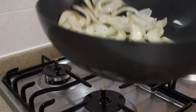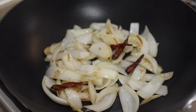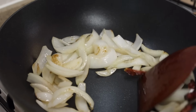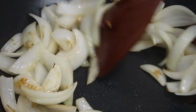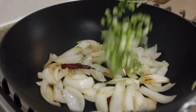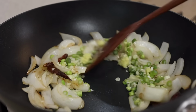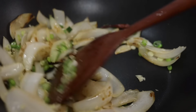And if you wanna add a little bit of a kick to this, then add 3 or 4 dry chilies or peperoncino. Since my hangry bird at home loves a spicy kick, I'm gonna go ahead and add some now. But don't worry about it, this is totally optional. Now let's add the white parts of the green onions, garlic, ginger, and saute those for about 1 minute. Make sure you give it a good stir and let all the flavors infuse.